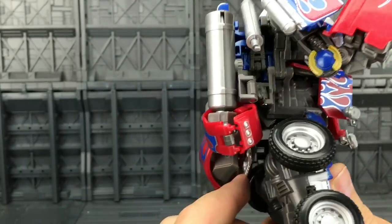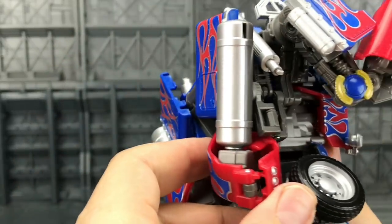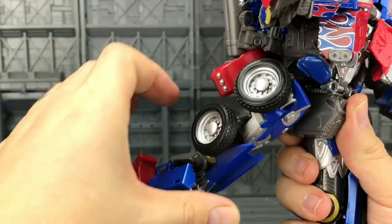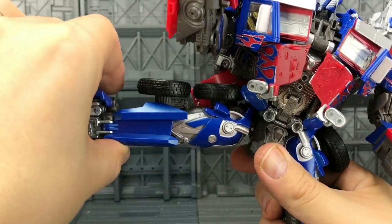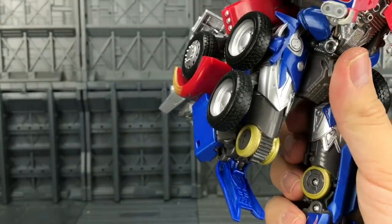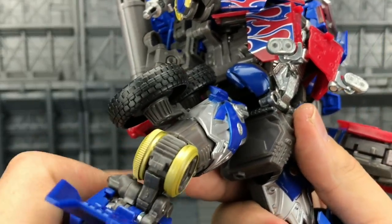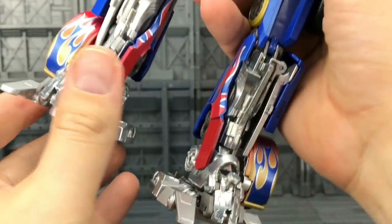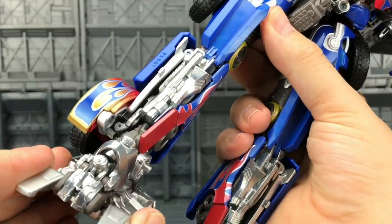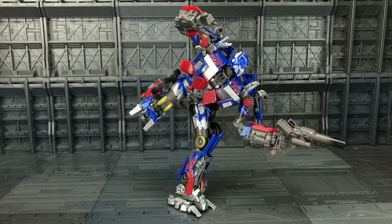Coming down to the waist, there is some waist rotation, albeit very slight, and we do get a little bit of forwards/backwards motion on the abs, but it's a pretty big lump in there and nothing really wants to give — which is a bit of a shame. The thighs go outwards and backwards to the side with a light ratchet joint, though that side is just far too loose. We've got double-jointed knees and they're not ugly double joints — there are nice details on the back of the knee pads and it looks very mechanical. Coming down to the ankles, they go backwards and forwards with some nice tilting, but we don't really have any left and right motion, relying on the thigh swivel to rotate the feet.